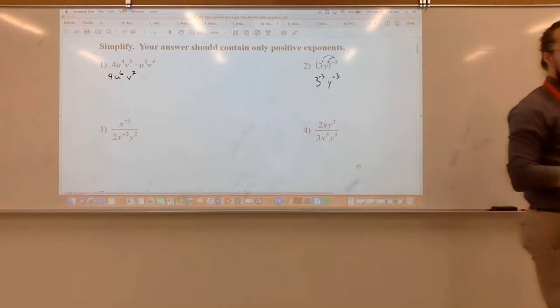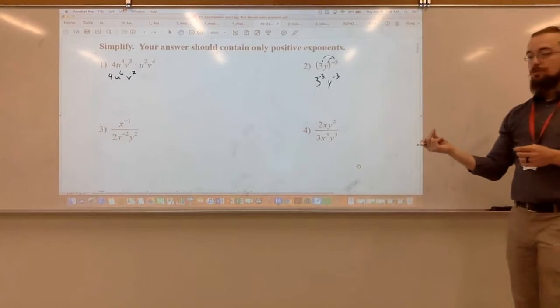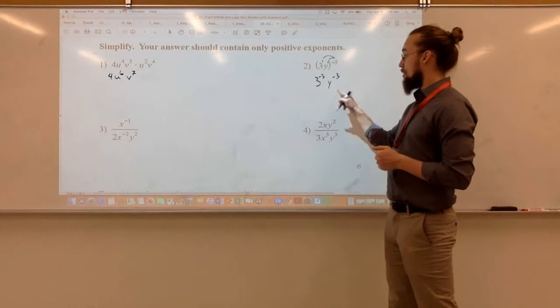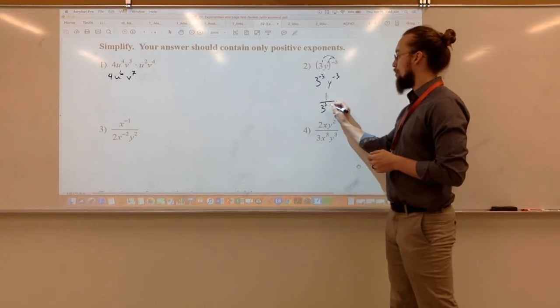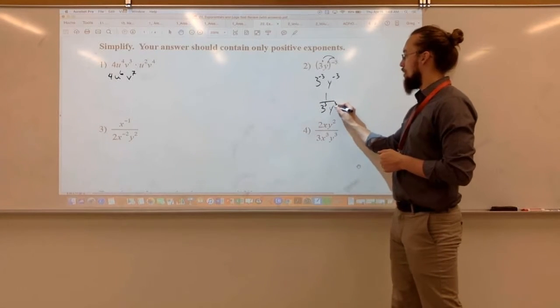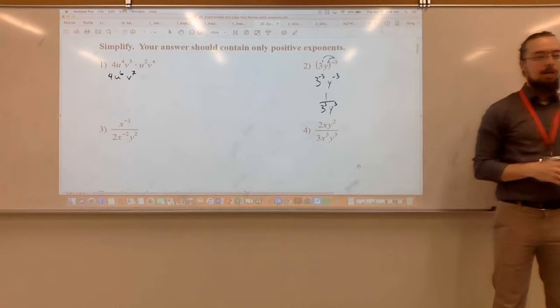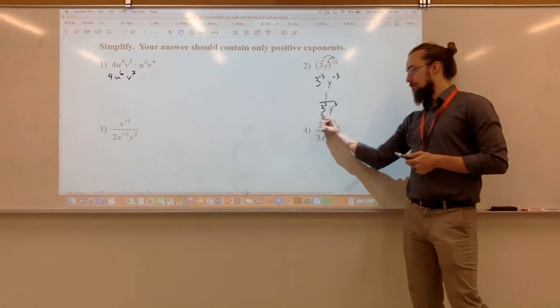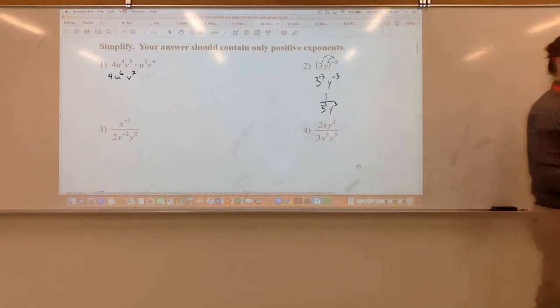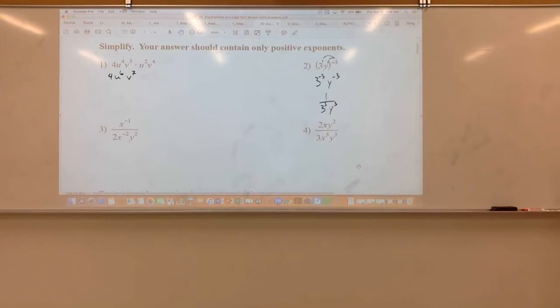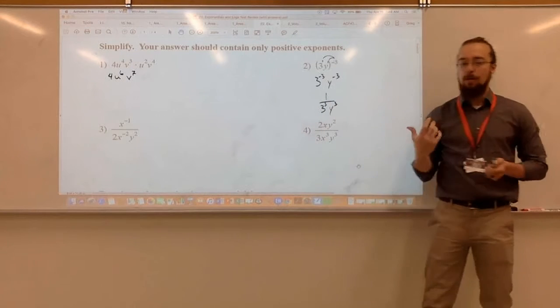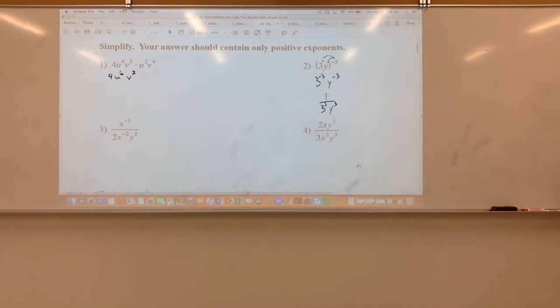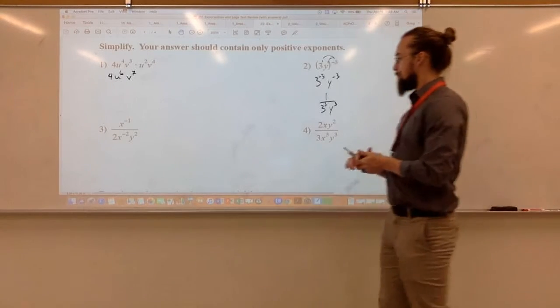So to fix that, we can take negative exponents to the denominator. So I can take both of these things to the denominator and just write this as 1 over 3 to the positive 3rd times y to the positive 3rd. And you could go ahead and actually cube 3 and make that 27 if you want, but you don't have to either way. Okay, so 1 over 27 times y to the 3rd or 1 over 3 cubed times y to the 3rd would both be perfectly acceptable answers.